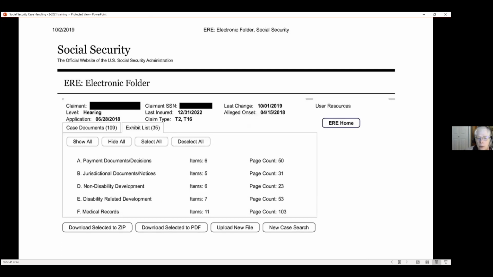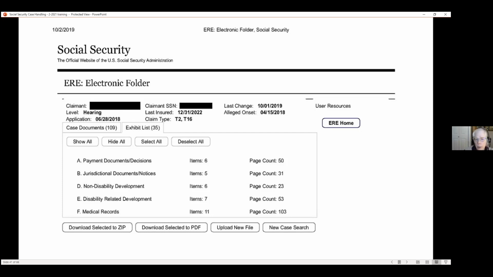If you want to download what they already have in the file, you can select download, select it to PDF, and then you select what you want. If you go to case documents, you'll get everything. If you go to exhibits, you'll only get what's exhibited. Case documents has more than exhibits. It has things like report of contact that might say the representative called me and said the address has been changed, or I tried to do something, or just evidence of how the case was worked up, that are not going to be exhibits in the formal exhibit file. So if you want to make sure that you know everything there is to know about the case, you can go to case documents.